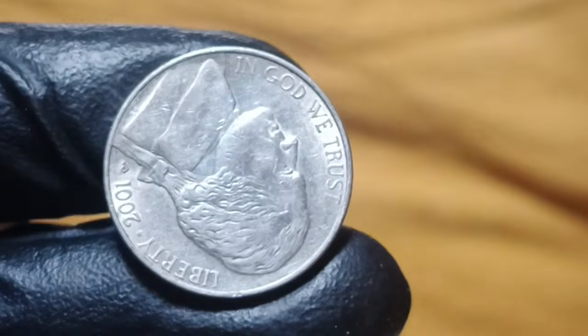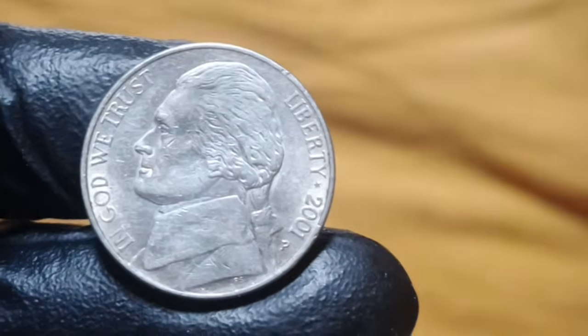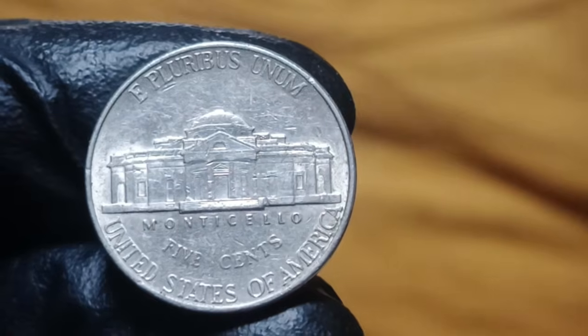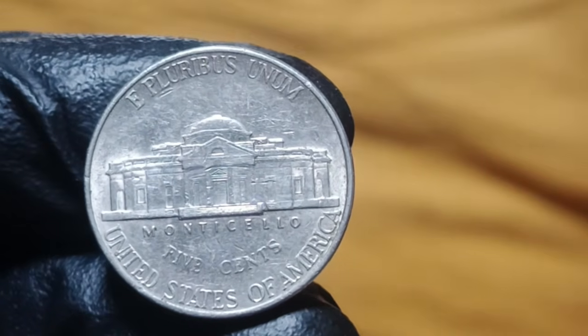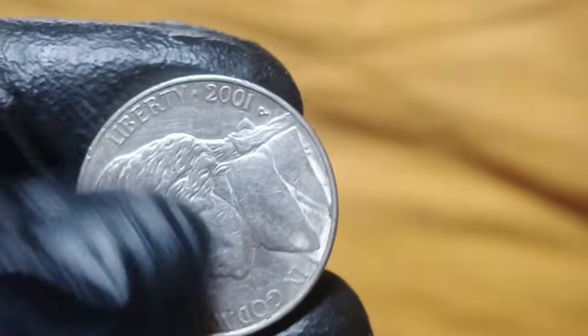But what few realized was that a handful of these nickels left the mint with errors that made them unlike any others ever struck. It started with a subtle flaw, a double-die obverse where Jefferson's I and the "In God We Trust" lettering appeared doubled under magnification. To the average person, it's just a faint blur easily missed. But to numismatists, it's a golden ticket.